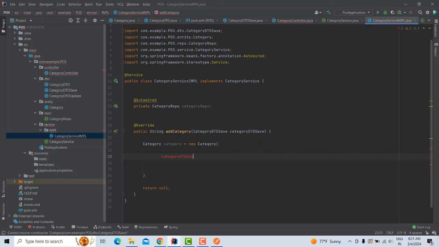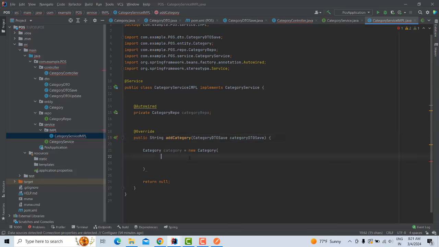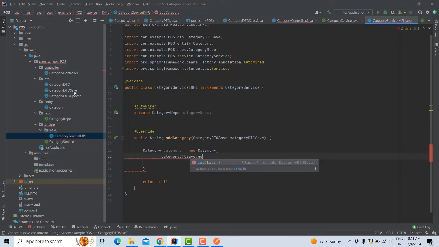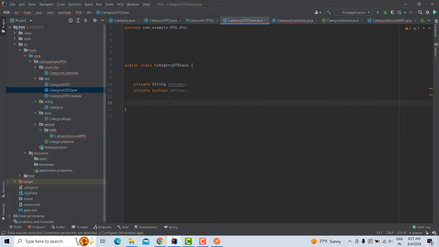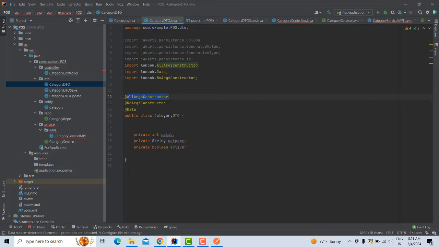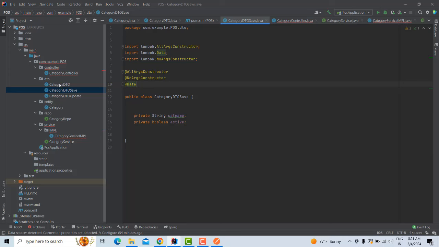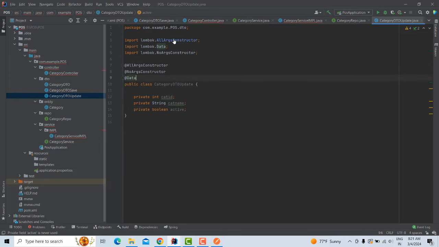So we write again, dot, save DTO dot, get. Why is it not coming? Okay, sorry. Here also we only put it here. All the constructors, all the things you have to put, it is the same for the DTO update method as well. This is all the constructors. That's why it's not coming.